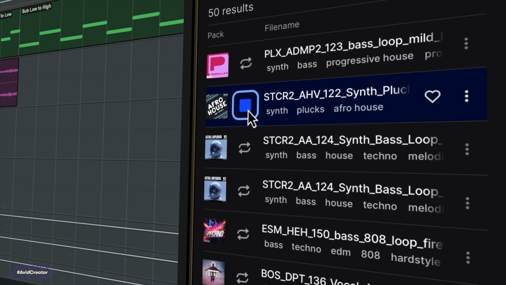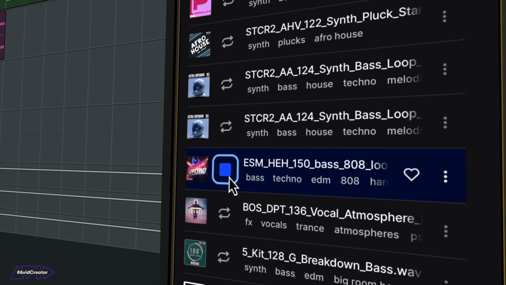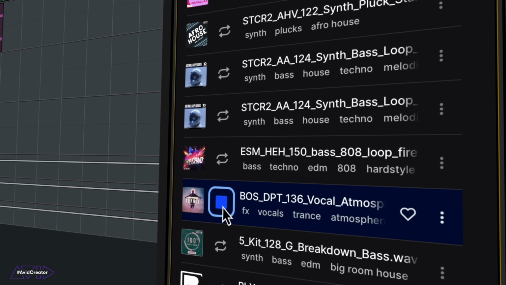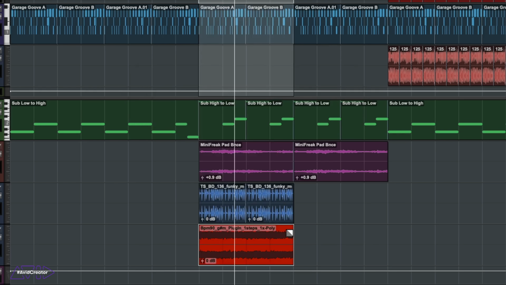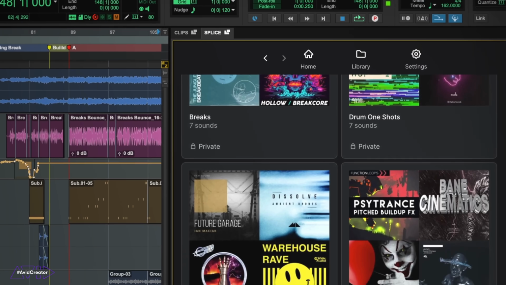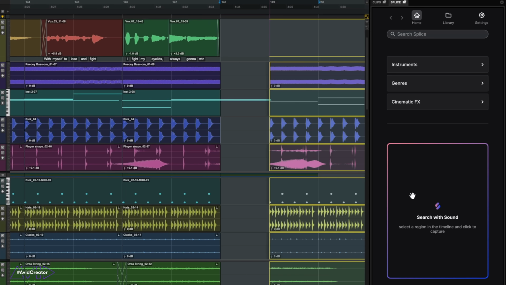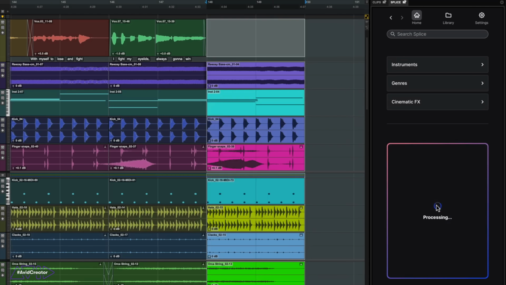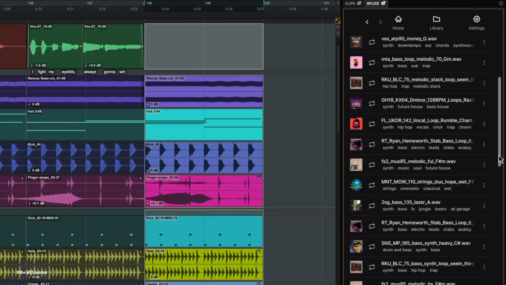All right, first up. Pro Tools just got a major workflow boost. It now has built-in integration with Splice. That means you can search, audition, and drop in royalty-free loops and one-shots from a huge sample library without ever leaving the DAW. And get this, you can even drag a clip from your session into the Splice tab, and Splice AI will find samples that match your beat, key, and tempo.